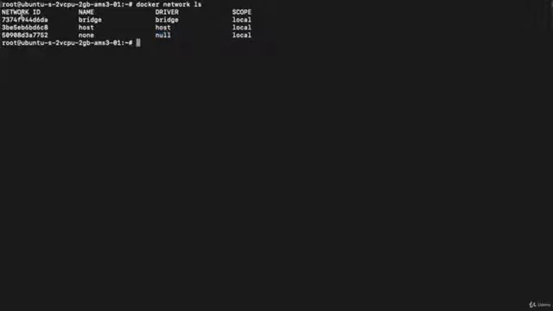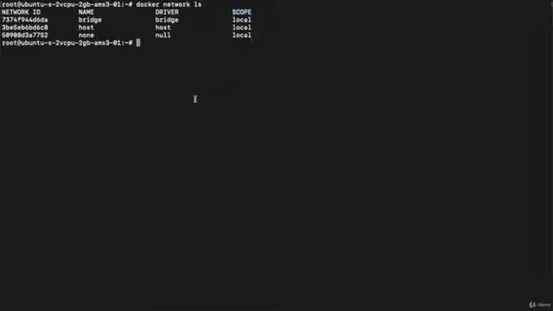Over here we are getting the network ID, the network name, the driver, and the scope. You can see the scope of all the networks is local. These three are the networks which are created by the Docker engine itself. It all depends on the version of Docker you are using. If you are using the latest version, then you will most probably get three networks. Maybe in future you will get four, five, or two, or one, right? So it all depends on the version of Docker you are using, how many networks will be listed by default.